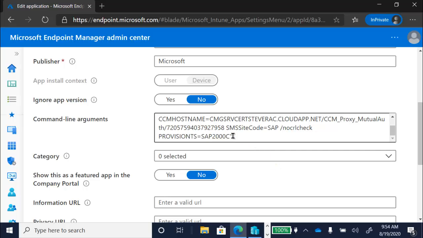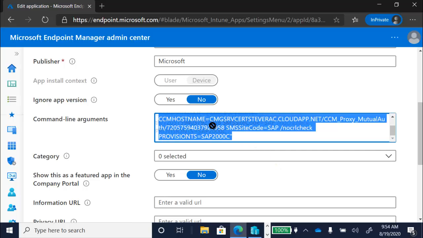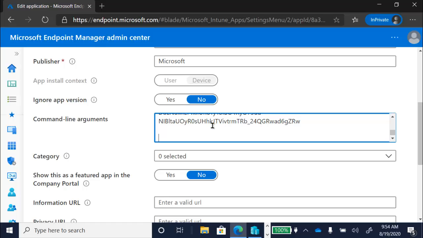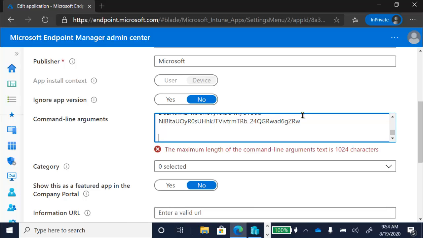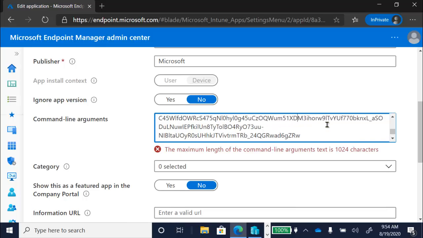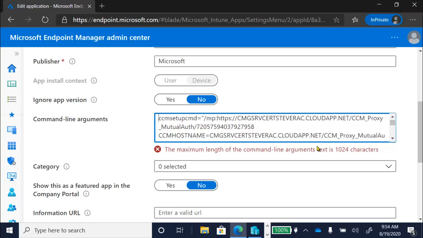I'll just paste it in, doesn't really matter. So I didn't do this in the right format, but I did enough to show you the point. With that bulk registration token, I can't put it in. The maximum command line length is 1024 characters, if I remember right. With the bulk registration token, I'm at like 2004 characters, and so immediately I cannot use the line of business application approach.